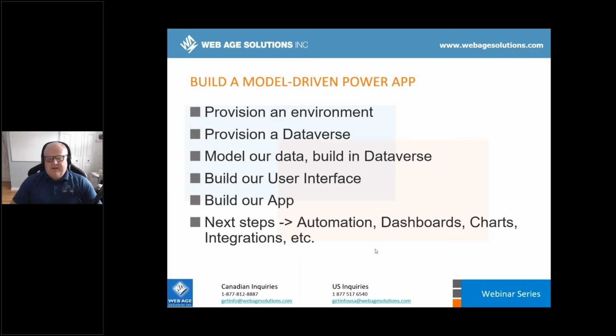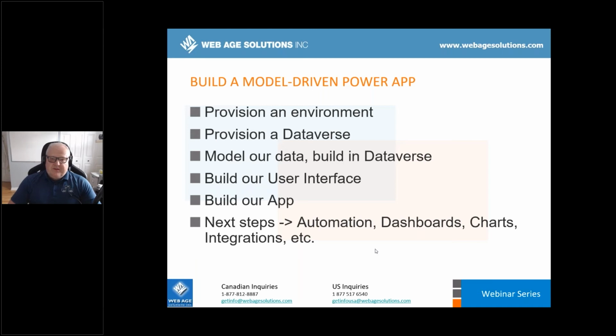We're going to provision an environment, and we're going to need a Power Platform environment in which to build our app. We're going to need to provision a Dataverse, so we're going to need to get that database up and running. And then we're going to model our data, meaning we're going to take a look at the data structure, because when I talk about model-driven apps, it's really based on the data structure of the information that you're trying to manage and work with.